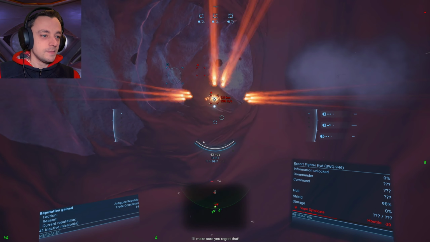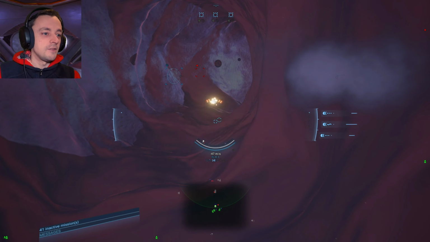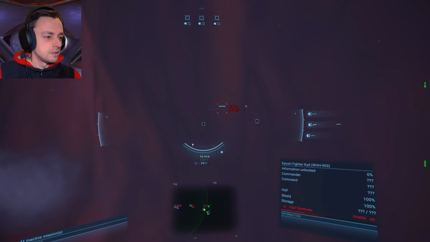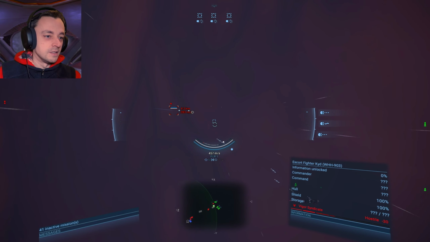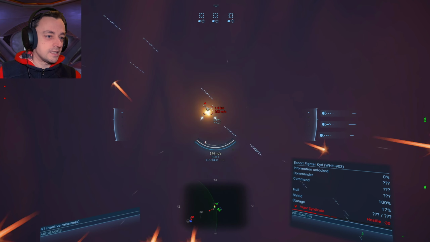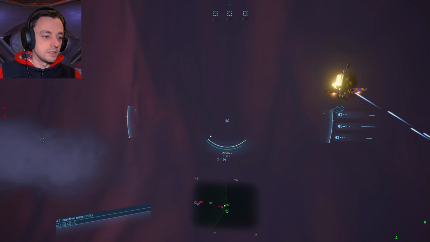I'll make sure you regret that. Will you? We'll see about that. Help. Evidently not. Okay. Good. What? You going to attack one of my battleships? That would be a bad idea. They're big and battle-y. You're in for it. Look at all that. You don't stand a chance. Great stuff. Brilliant. Another one down.